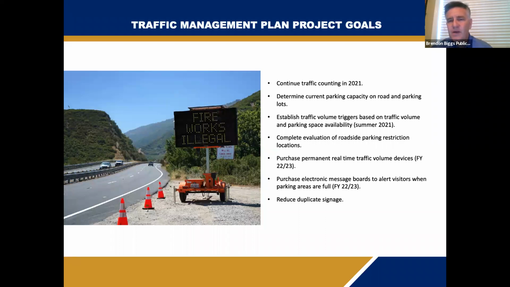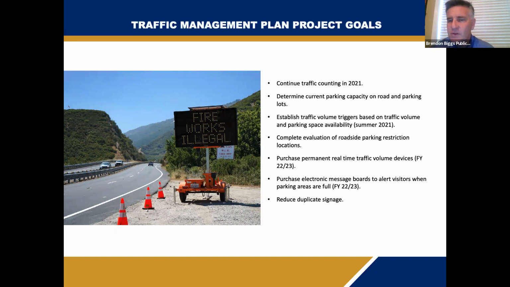And then we're going to complete the evaluation of the roadside parking restriction locations. As you know, last year we put in a number of temporary no parking areas to try to control that, and we're going to complete that this year. We're looking to purchase some real-time traffic volume devices in the next couple of years. Right now we use traffic loops. So what we do is we put out the loops over a weekend, and then we have to go pick up the loops, download the data, and then we can start analyzing it.